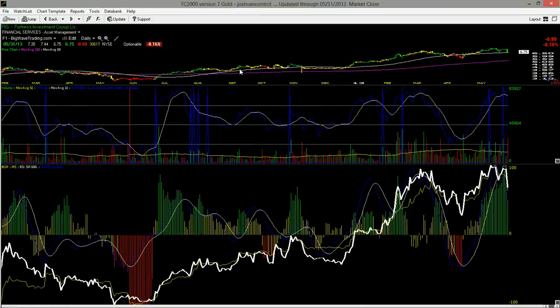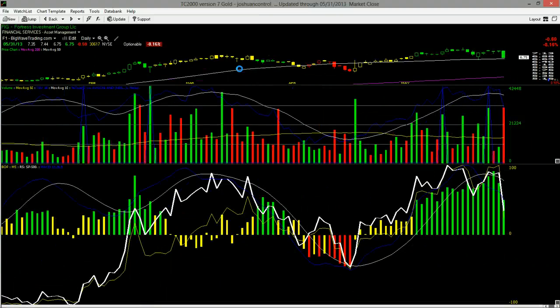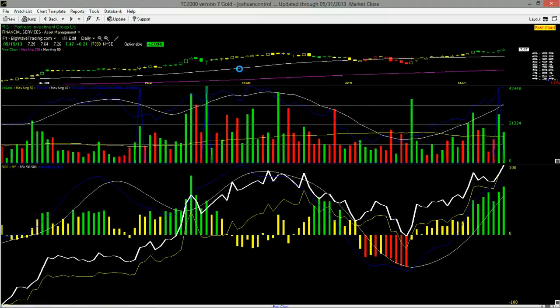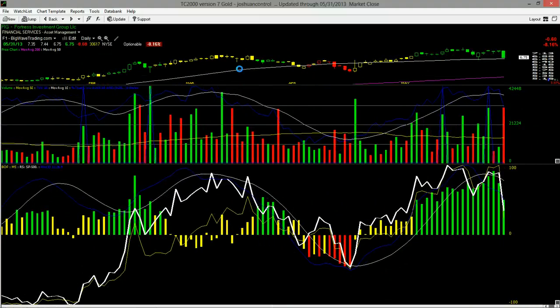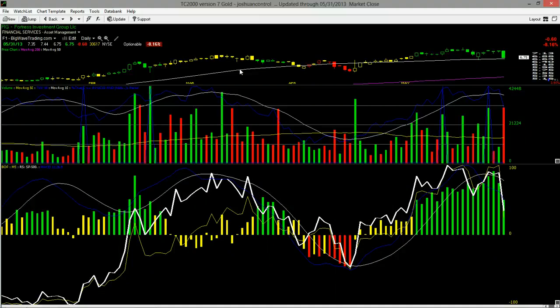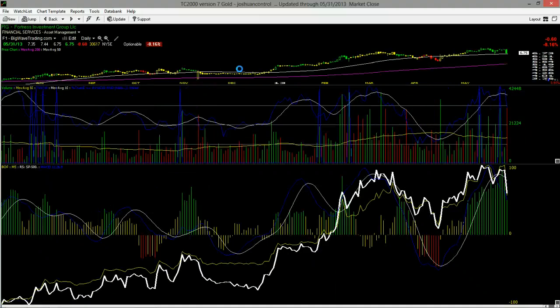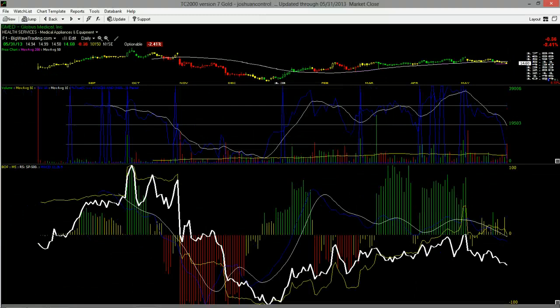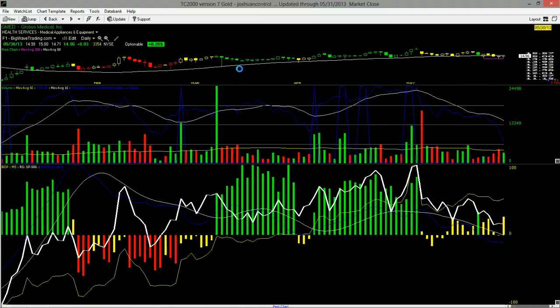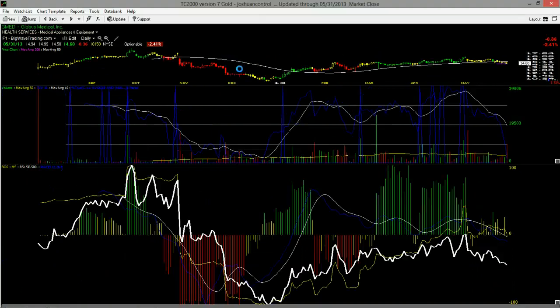Full sells, FIG. FIG is a big failure, closing below the low of the day of the signal day and also the open of the low here, 684. So that's a double, heavier volume sell-off, close below the low of the day, all around full sell. And then GMED finally gives a full sell signal. It's already given two partial sell signals, so it's a very small position left. But that heavy volume close below the 50-day moving average eliminates that one.